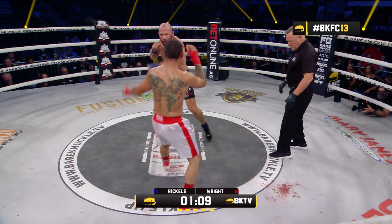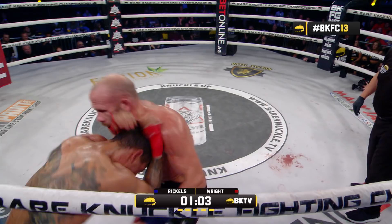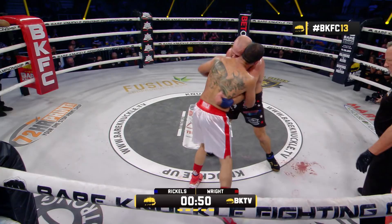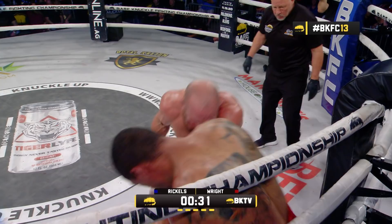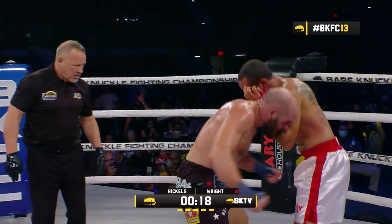Rickles continuing to throw to the body. Good uppercut right there — good refereeing from Tom Sconzo allowing that sequence. Rickles has some blood in his mouth but his face is relatively clean. More big swings on the inside, more big left hooks — that was definitely a hammer fist standing from David Rickles. Short left hand, overhand right — full onslaught now from Rickles, high volume going for the finish. 30 seconds remaining in this fight — unbelievable, Wright still holding on. Rickles is cut outside of his right brow. Rickles playing to his home state Kansas crowd.